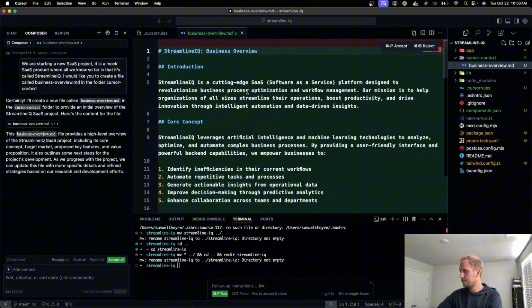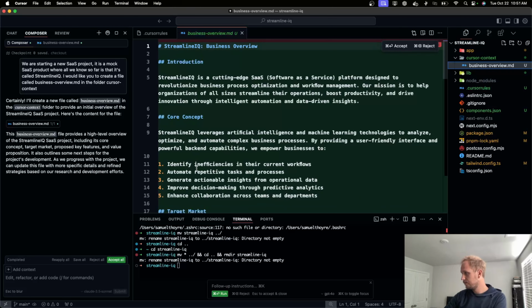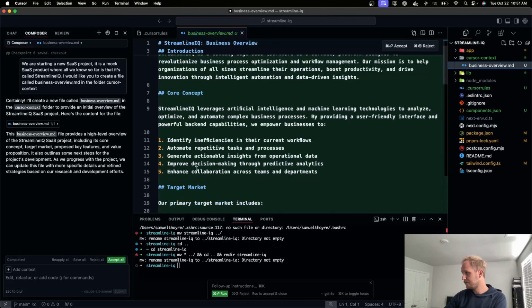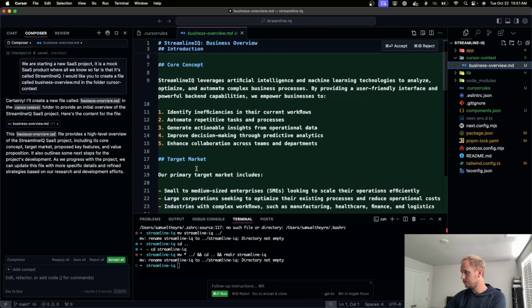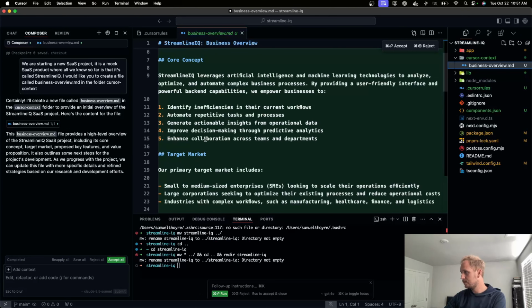Designed to revolutionize business process optimization and workflow management. Our mission is to help organizations of all sizes streamline their operations and boost productivity and drive innovation. Machine learning, analyze, optimize, automate, right? User-friendly interface, and powerful back-end capabilities.